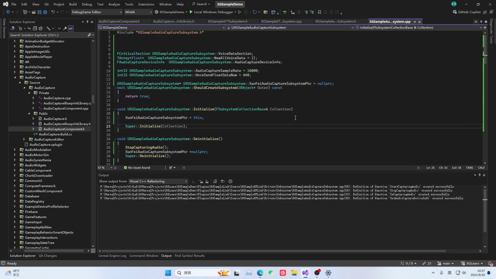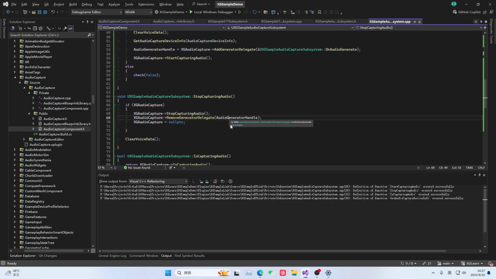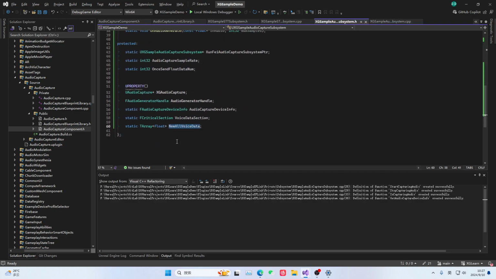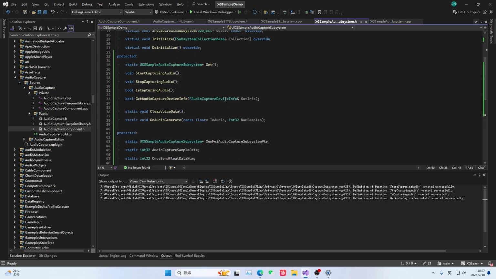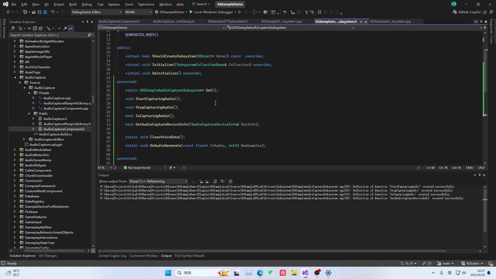Then after the creation is successful here, clean up the data and store this audio information in our AudioDevice location, because we sometimes need this information when debugging. So it is stored here. Then we bind this delegate, and then at this point, we use this AudioCapture to actually open this audio stream. Because earlier, we were still doing creation and preparation work. And this is to close the audio stream. This is to determine the audio stream capture. Okay, basically, this framework is set up for everyone.